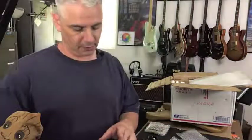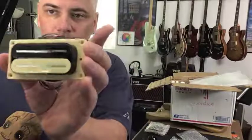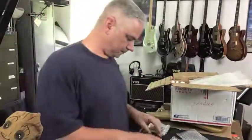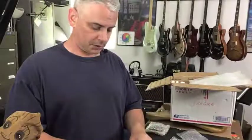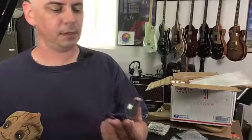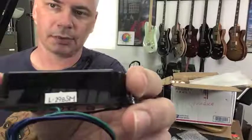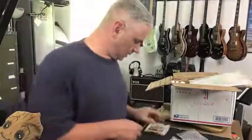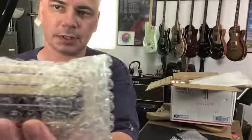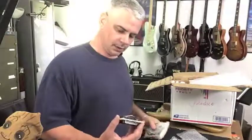But we have Bill Lawrence L500C pickups that are going in this, and a Bill Lawrence L298. This looks like a stacked single coil because of the thickness. So hopefully you guys can read that. And then same thing is going in the bridge and neck, both this, the L500. So these are the made in USA ones.